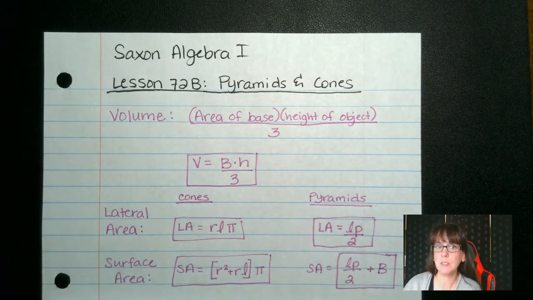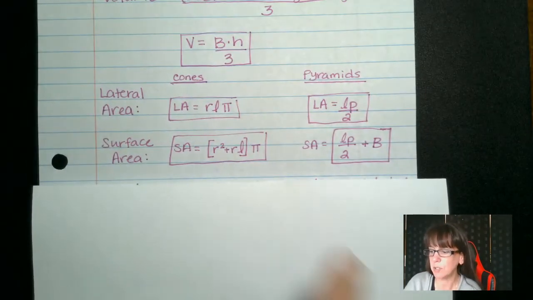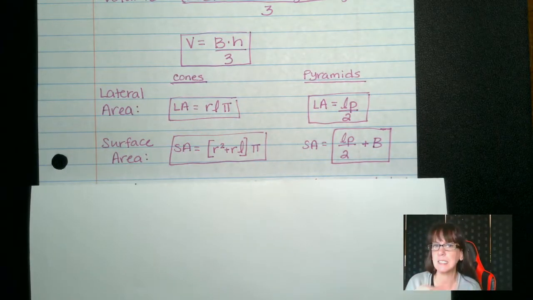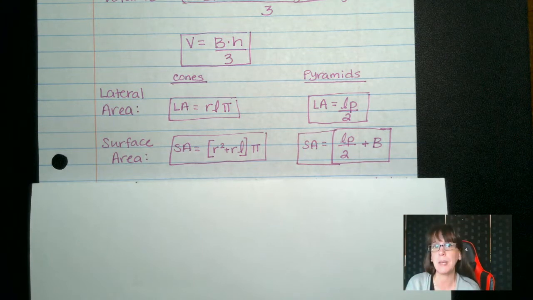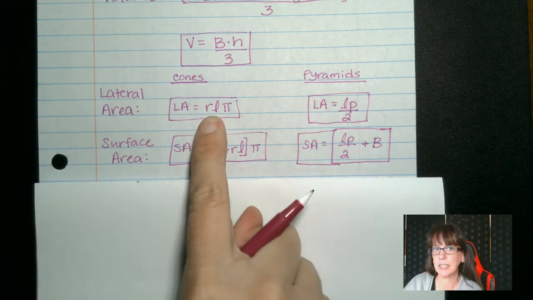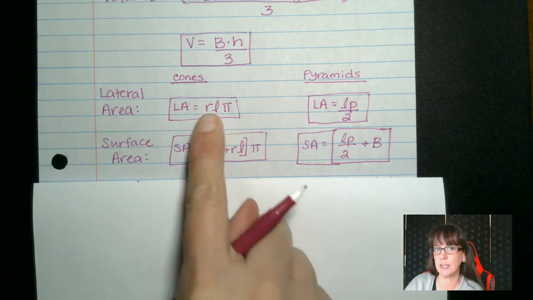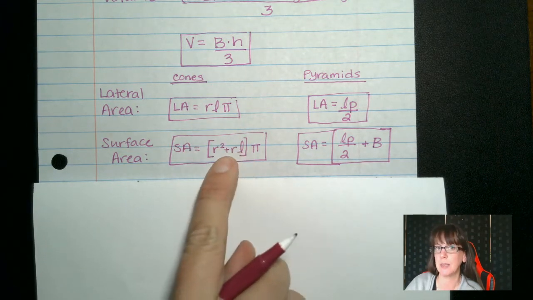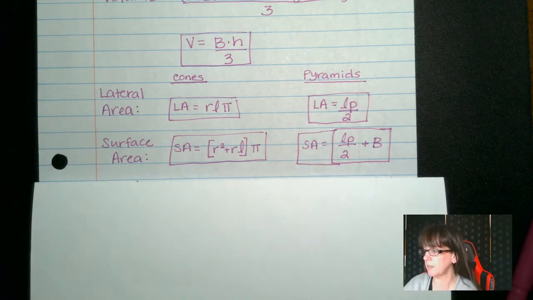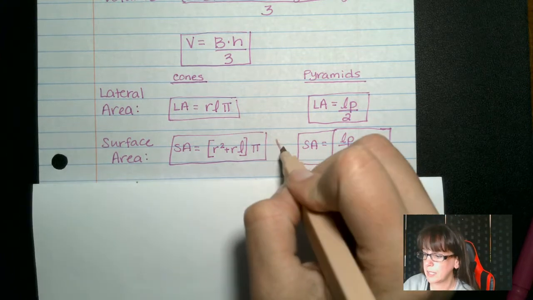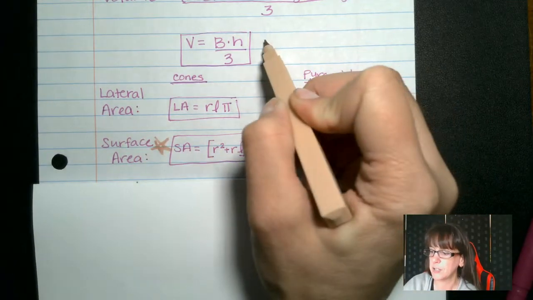For cones and pyramids, we have lateral area and surface area. Now, lateral area is just the upright facing. It doesn't include the base. So it's all those sides, those triangles. This book doesn't really go through a whole lot of lateral area, but it is good to know. You'll also notice that the surface area itself is all the lateral area plus the base. So the lateral area is included in the surface area. So you take the lateral area and then you find the area of the base. So what's most important here is going to be these two things right here and your volume.